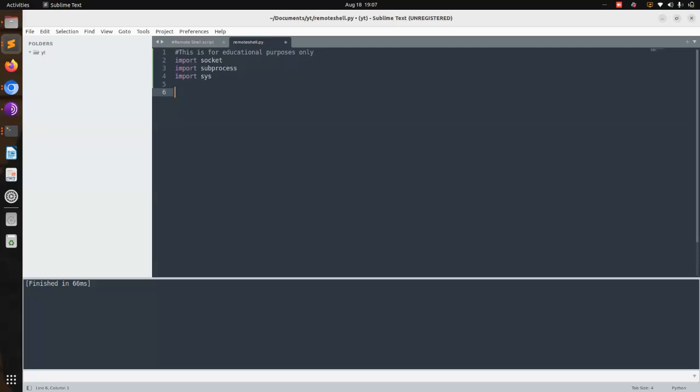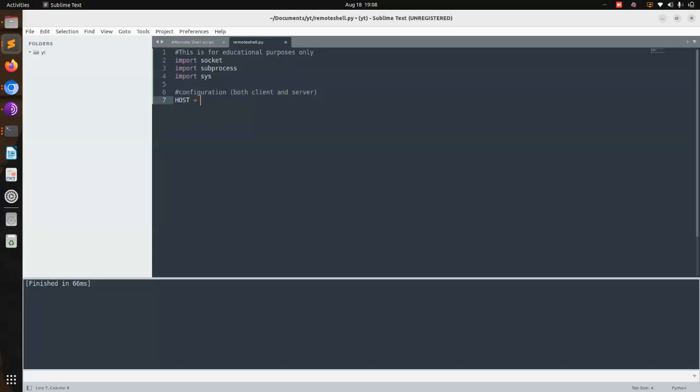So the next thing we need to do is the configuration of the client and the server, which you are accessing remotely. So we can write a comment: configuration for both the client and the server. Then let's set the host, the PC that's hosting.